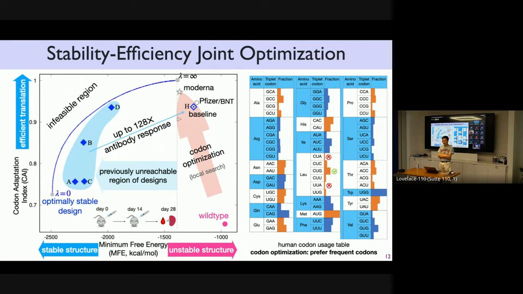So here we're doing actually a two dimensional optimization. We only mentioned the first dimension before this slide. So we only mentioned stability or free energy. You want to get lower, the more negative the better, meaning you want to move to the left on the x-axis. But there's also y-axis. The second dimension is the translation efficiency. So roughly speaking, on the x-axis is controlling how stable you are or how long you can sustain your half-life. But on the y-axis is about efficiency of translation within this unit amount of time, like per hour, how much proteins can you get.